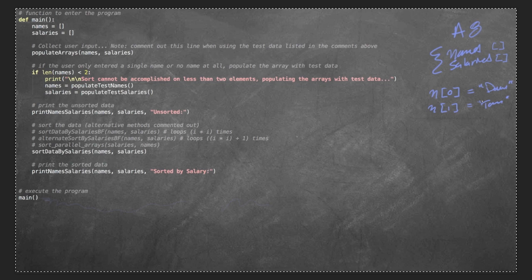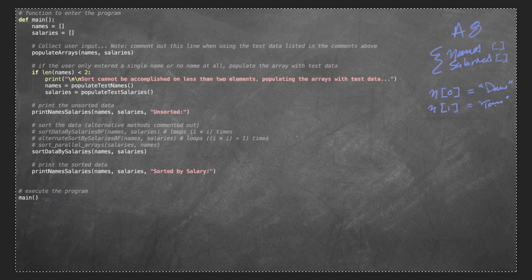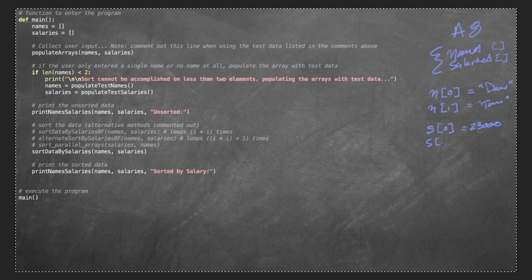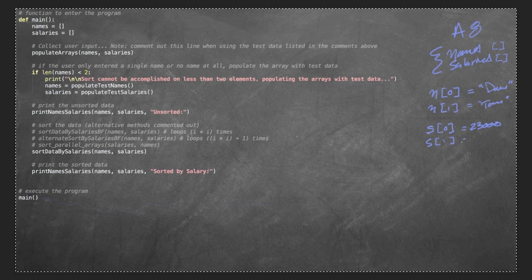If we have a salary associated with Dave and associated with Tom, there are a couple of ways of handling this. We can either use what are called multidimensional arrays, which can be kind of confusing, or we can create what's called a parallel array. And I'm going to use S for salary. So for Dave's salary, in the array S, position 0, I would store Dave's salary of $23,000. And if I wanted to store Tom's salary in array S, position 1, I would store, say, $26,000.